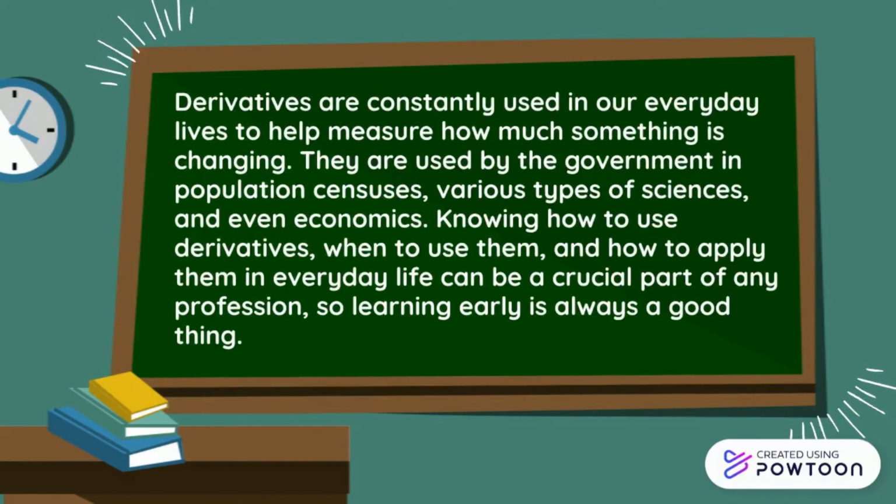In conclusion, derivatives are constantly used in our everyday lives to help measure how much something is changing. They are used by the government in population censuses, various types of sciences, and even economics. Knowing how to use derivatives, when to use them, and how to apply them in everyday lives can be a crucial part of any profession. Therefore, learning early about the overall subject of derivatives can be highly beneficial for our livelihood.